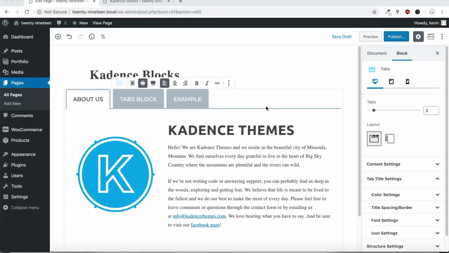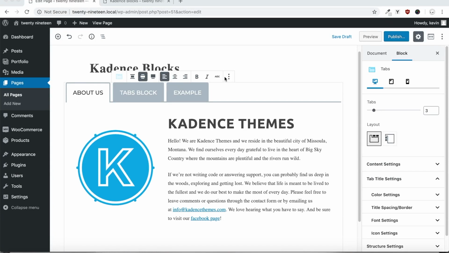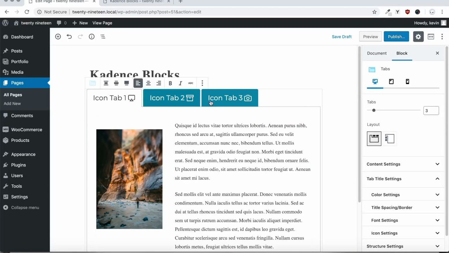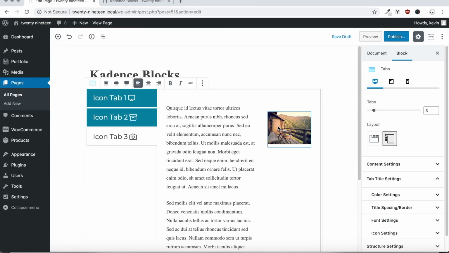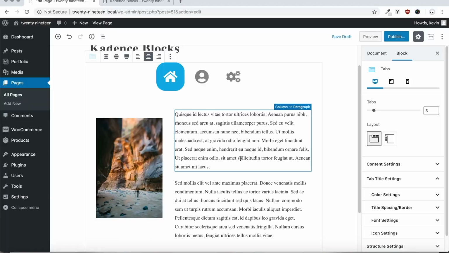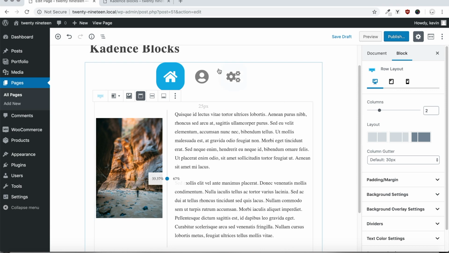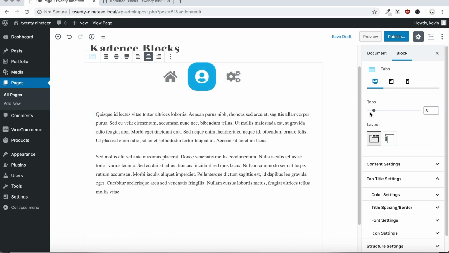Also worth noting is the extremely flexible tabs block. Within the tabs block, you can select many layouts, whether that be just a default horizontal tabs or a vertical tab layout. You can also set your tabs to display only an icon as their title if you prefer not to show text. The tabs allow you to set from 1 to up to 24 tabs.